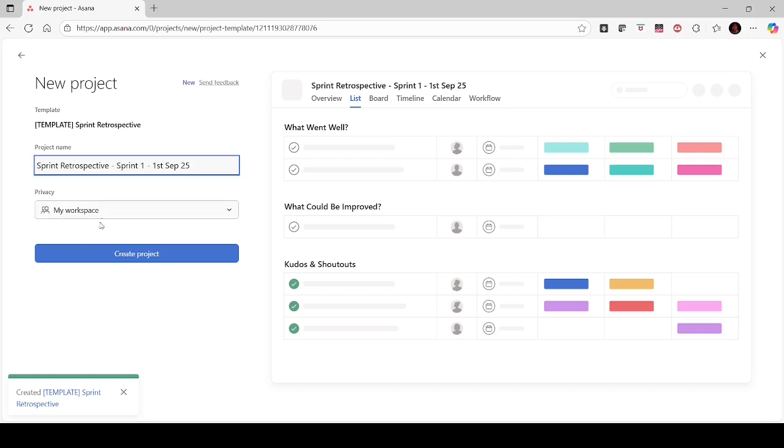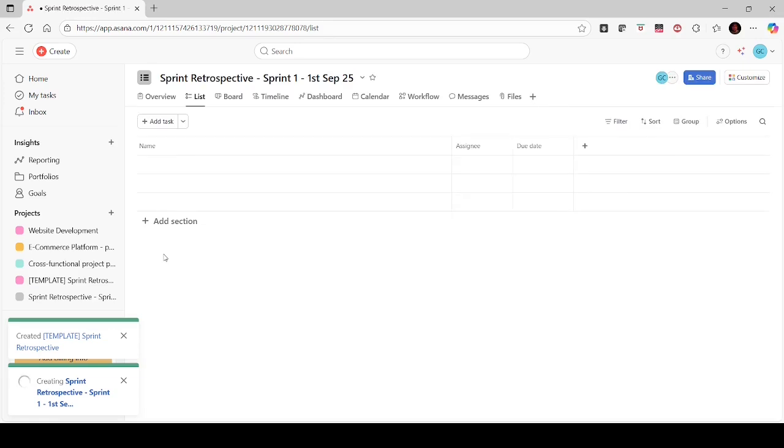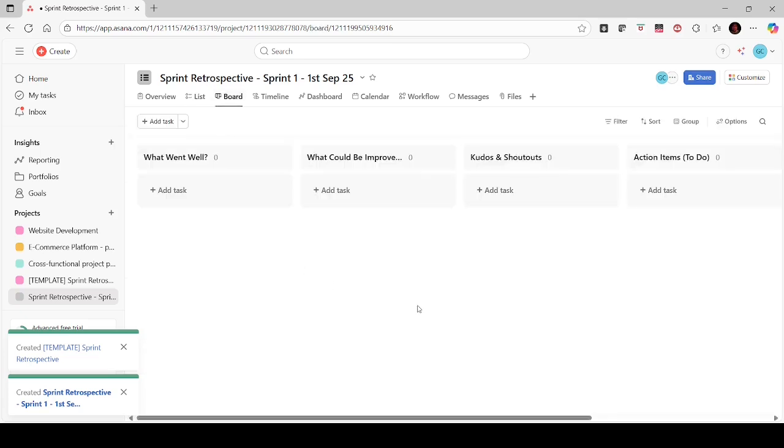Okay, now create the project. So you see, from this template, this particular sprint retrospective project is already created.